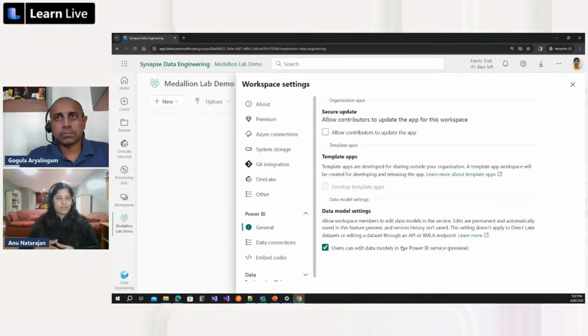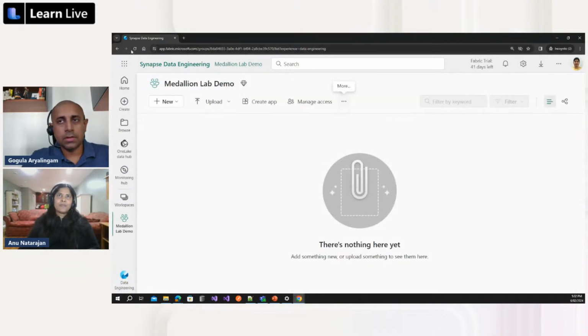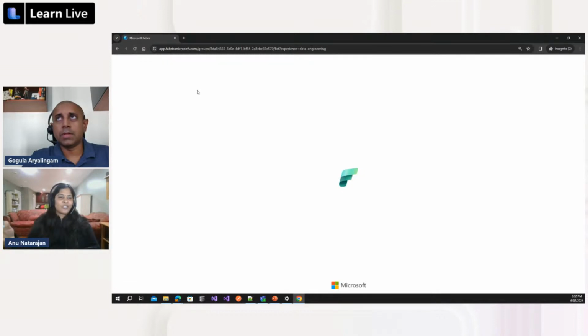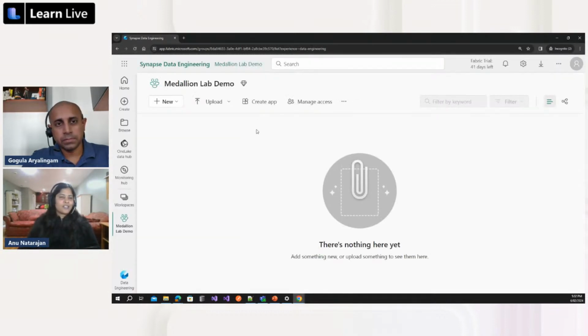Once the gold layer is ready, you can go ahead and apply things. Because this is in preview, once you make this change, make sure you do a refresh so that the changes get into the workspace. Sometimes you have to do this extra thing, especially when things are in preview, but they will fix those things when it comes to GA.